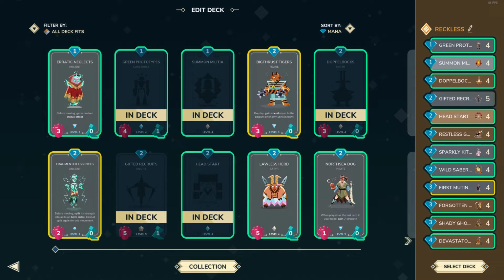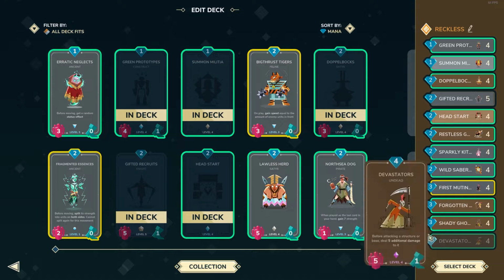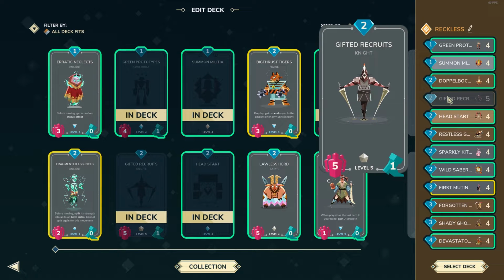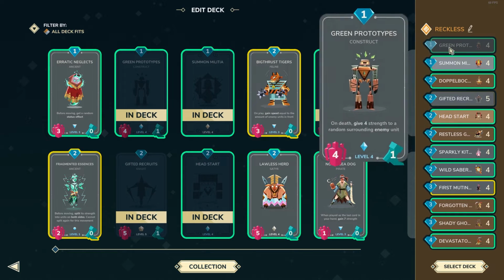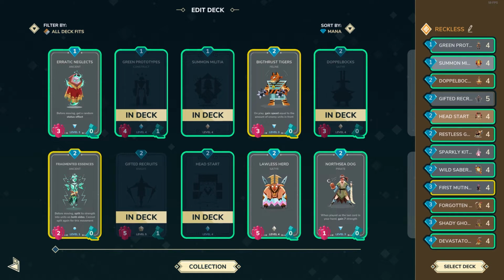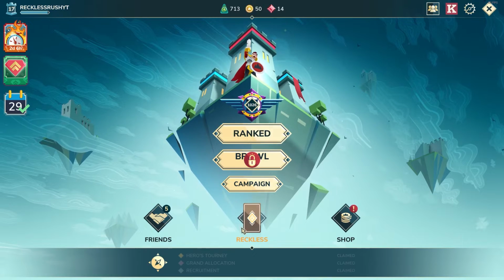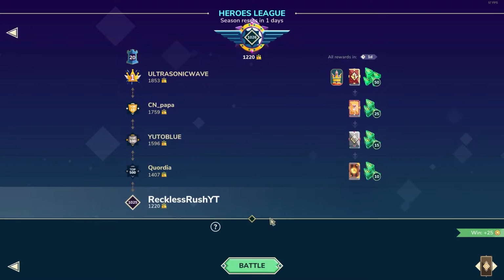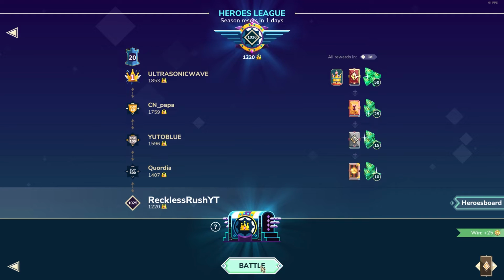Like I said, this is an almost all level 4 deck here, with the exclusion of Gifted Recruits being level 5. But for an all level 4 deck, getting to Heroes League is a pretty good achievement in my opinion. And it's not like these matches were hard at all. They're actually pretty easy to win in my opinion. So I wanted to jump into a quick game here and show you guys how I play the deck.